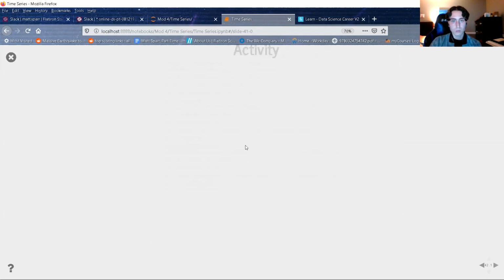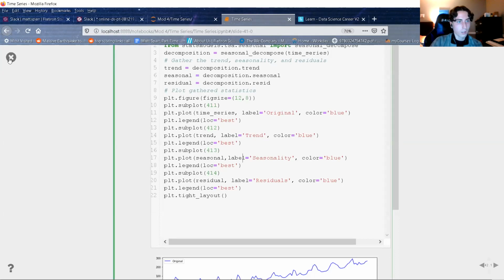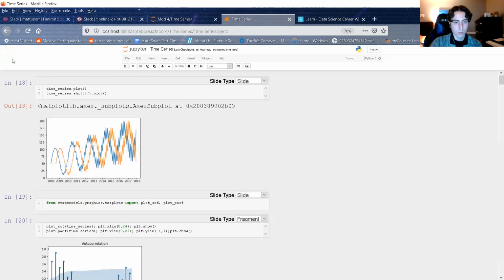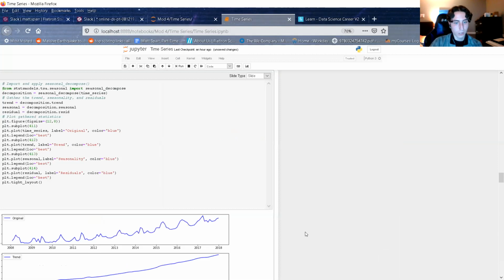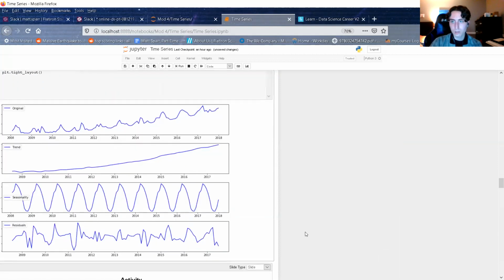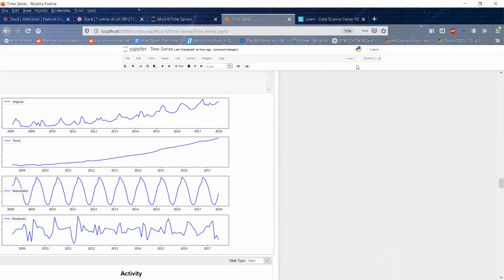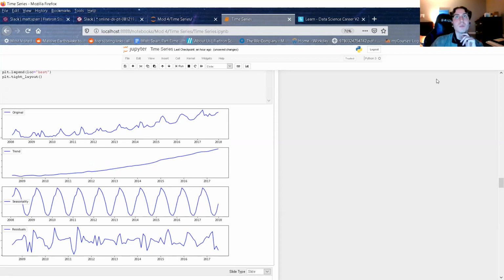So actually go back. Then we'll have to exit out because it's a big chart. Can you guys see this okay? Yes. Is it off to the left-hand side for you guys too? Yeah, it probably is. For some reason, the slideshow always does this to my notebooks. So basically, let me pull it up here. You might have to just do this on your local notebook to see it clearly.